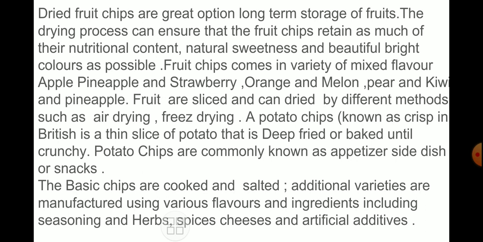First, what we have to do is take healthy, well-ripened fruits and wash them thoroughly. Then, my friends, always keep in mind, as science students, we have to look after each and every step at the time of preparation of chips. Sterilize it if possible by sun drying, sun heating, or steam heating; you have to use those methods. Fruits are sliced and dried by different methods, such as air drying and freeze drying. A potato chip, known in bracket as a crisp in British English, is a thin slice of potato that is deep fried or baked until crunchy.